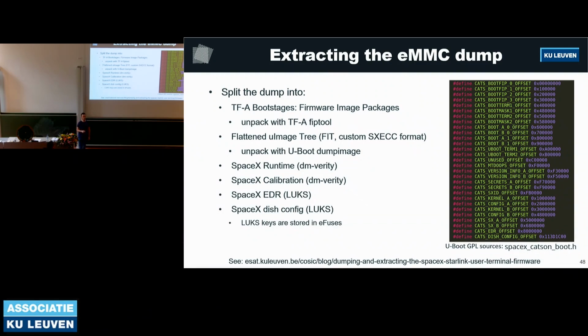So what you should take away from this slide is that all of these partitions are either trusted firmware from ARM, they are signed FIT packages, they are dm-verity protected or LUKS protected. So dm-verity protected are sort of signed partitions that you cannot modify. LUKS partitions are both encrypted as well as integrity protected by LUKS, and the keys for these LUKS partitions are stored in eFuses. So what you should really remember is that if you would modify something on this eMMC and you would put it back, the dish would be able to detect it and would not boot. And of course, this means that we then have to move on to these more advanced physical attacks that I mentioned earlier.